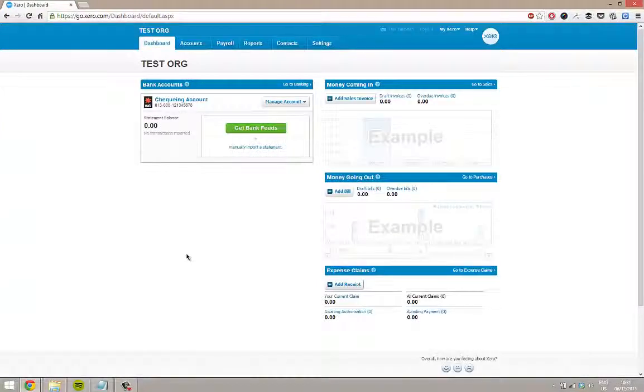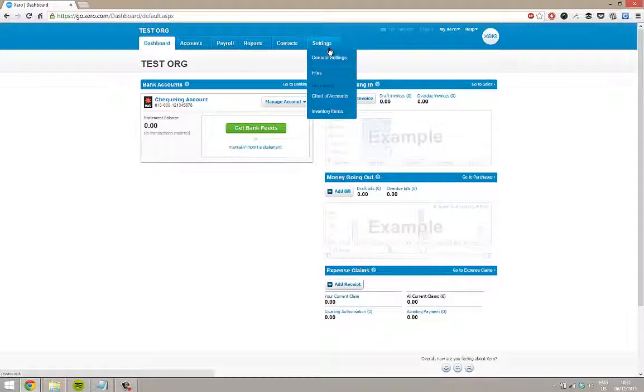So again, I'm going to just jump into a test org I've just created. If you've watched the bank feeds video, you'll notice this is the same account here. So this one here has a default chart of accounts set up in it. So this is what you will get if you sign up for Xero and just get the default account. You don't import yours from MYOB or anything else.